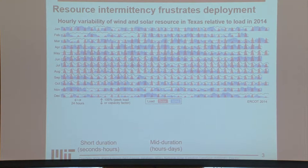And so currently, we have different energy storage technologies for each of these different durations. For short durations, lithium ion is a really great choice because it can discharge quickly, and so we can really meet variability in either wind or solar in real time. For longer term duration on the scale of months, we can use pumped hydro. This pumped hydro has a lot of storage capacity, but you need time to be able to pump the water to a higher energy state.